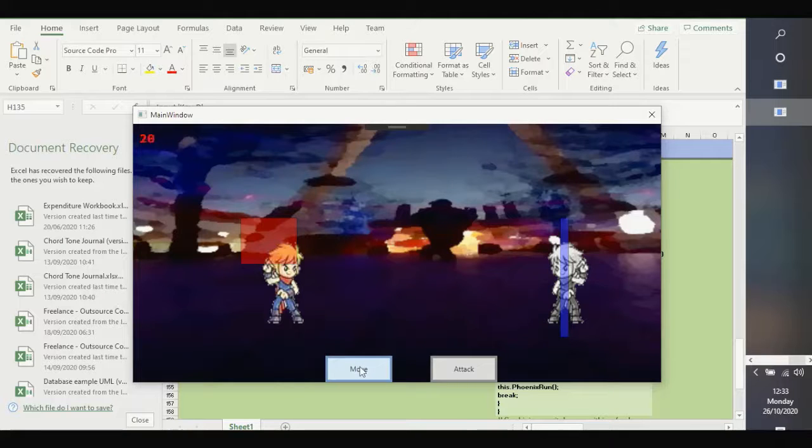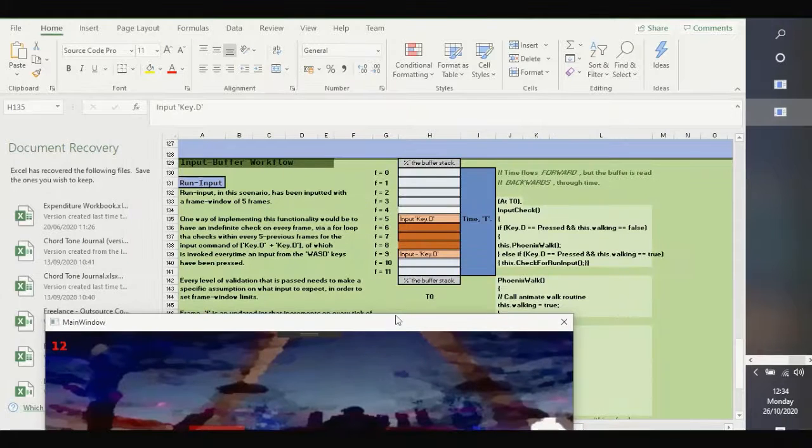But what we're really interested in is that buffer system I was describing, the input D press. What I have in code, which I'll show you afterwards, is a command that recognizes a particular string of inputs, which, once executed, gives a particular animation. In this case, it's a special attack. So if I input D, D, L within a particular window of time, it's rather fast, 5 frames, so I have to be quick. There we go. As you can see, my ninja character sprinted forward in a special attack.